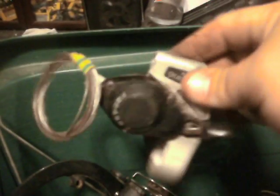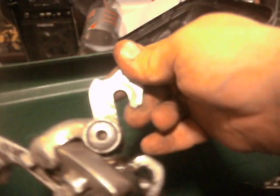Got another pair of these. Trigger shifters, old style ones. These are really old ones. Some old rallies had these. Got one stuck to a hanger there. And I even had, if that's the right one, I think it is. Yeah, it is. Front derailleur there, which I'm hoping is going to fit the Schwinn. Really am hoping it will fit.